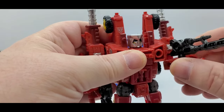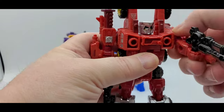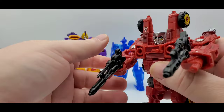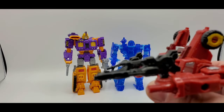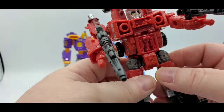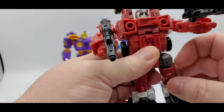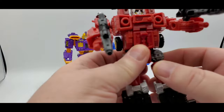Elbow bend, swivel. He does have a waist swivel. And there's the guns. Nice amount of detail. Some sculpt work in there. You can do the Van Damme all the way out there. Kick up. And not much back, the booty gets in the way.